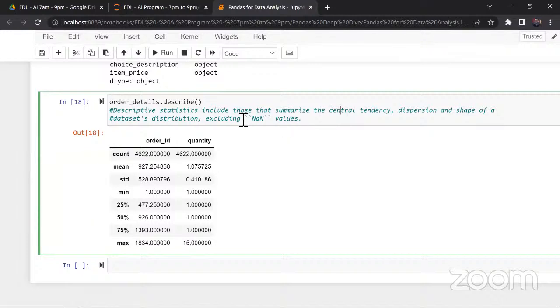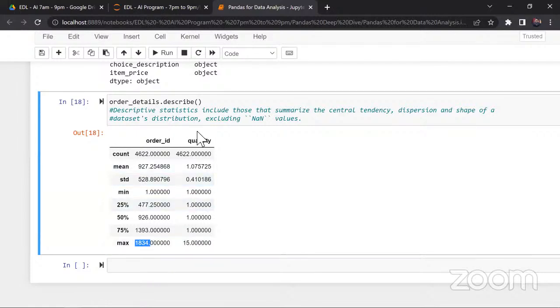Now for order ID, the minimum number is 1 and the maximum is 1834. So the total number of orders placed in this restaurant in this data is 1834.